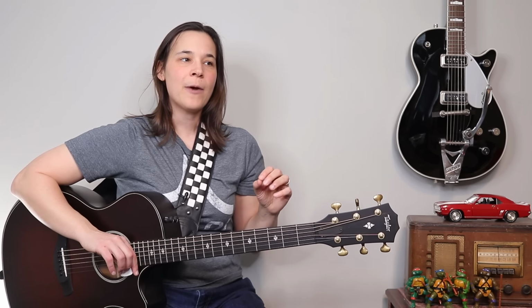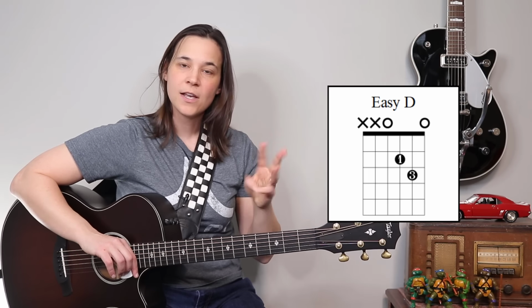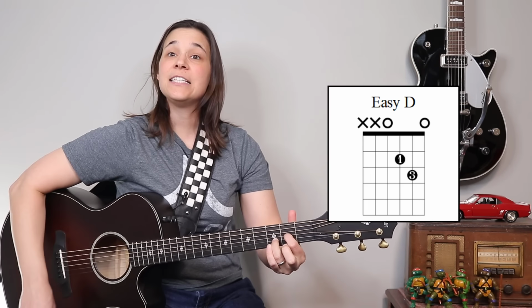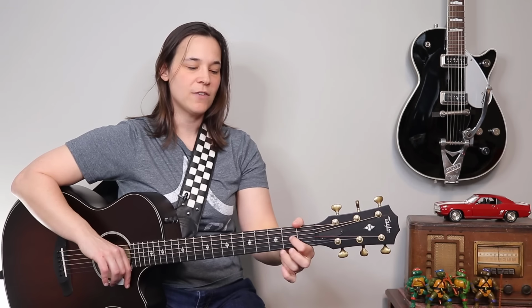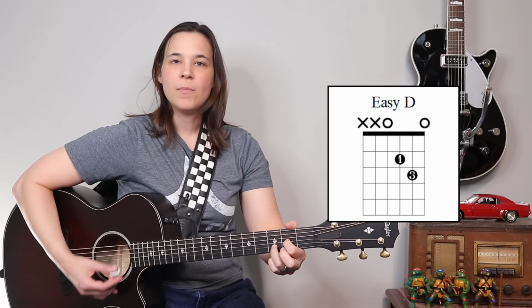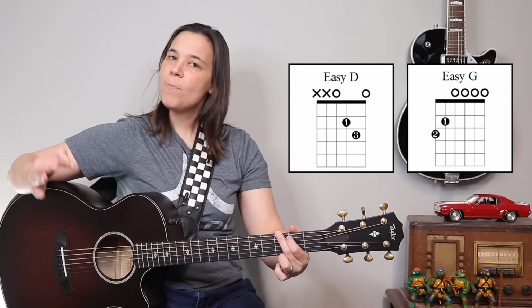And notice I'm not practicing a ton of chords. Keeping it simple, just working on a couple chord pairs. I got 3 chords, and then eventually, you know, we'll add in the easy D chord into the mix as well. And again, just pick a couple pairs and then practice working through them. Then you get to the next practice session. If you have the D chord in the mix, maybe you're going to practice D to E minor and D to G, okay? So you mix up your practice sessions so that you're hitting these chords and getting them to go faster.